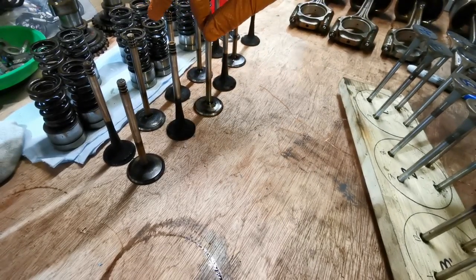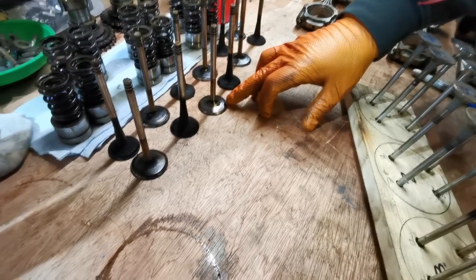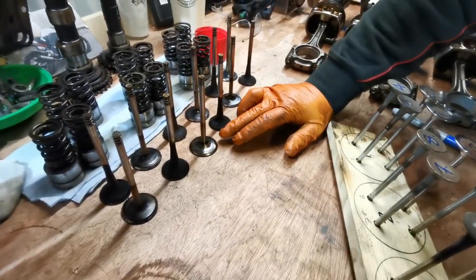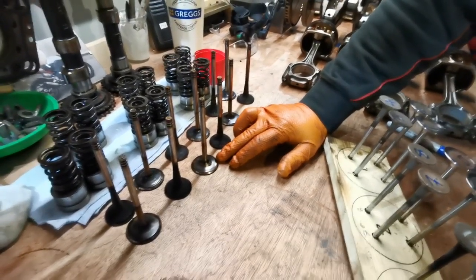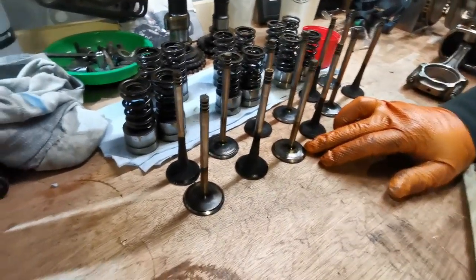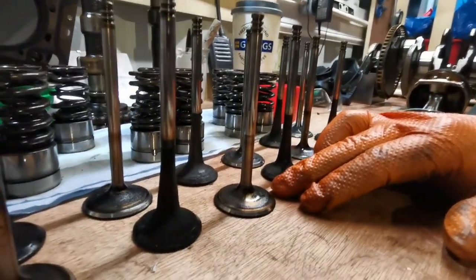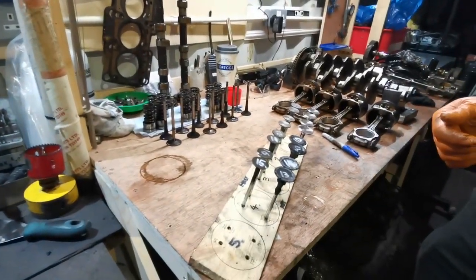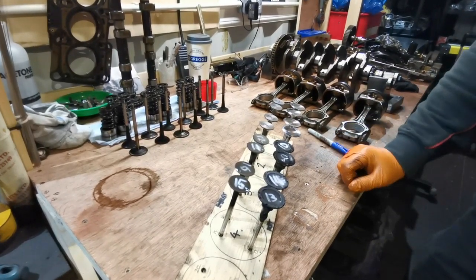That reduces turbulence around the trumpet of the intake valve, so air flows around it quite nicely. For a naturally aspirated engine like the Audi B7 RS4, any flow restriction is going to cause a real power loss. Whereas with a turbocharged or supercharged engine using forced induction, it has a lesser effect.